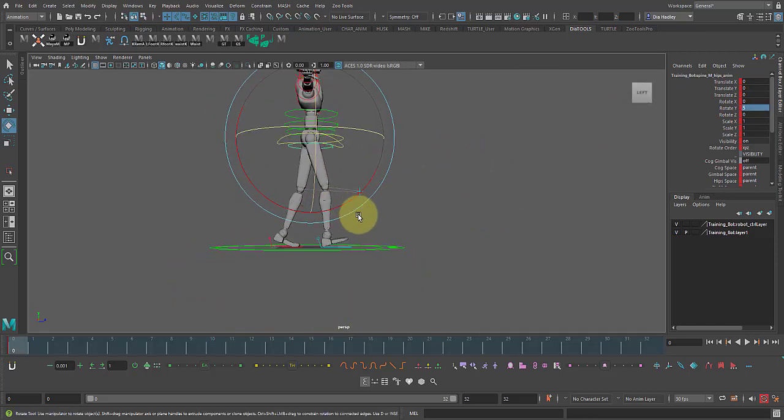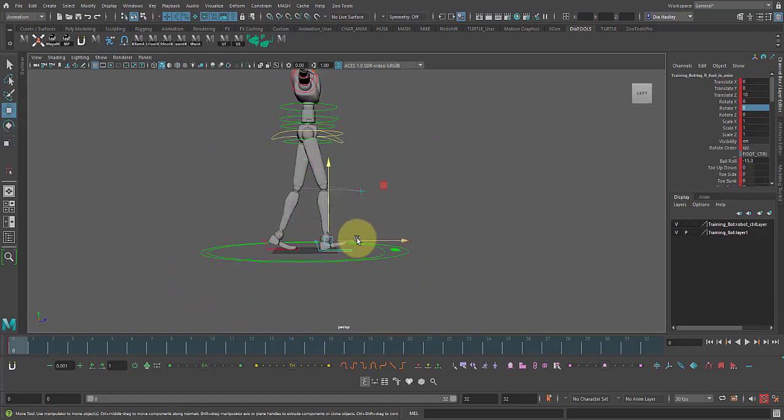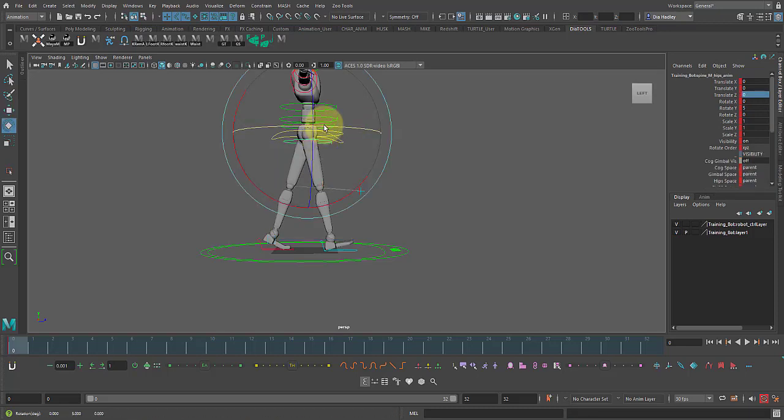So this will be my contact pose, and looking at it, I think I want to push my foot out on translation Z. Let's see if I can get the knee just a little bit. Let's go ahead and go to 12. I'll push this back foot. I'm going to keep these consistent in distance for now. Get that at 12. And then adjust the rotation of the hips a tad bit, and the Y on the cog.